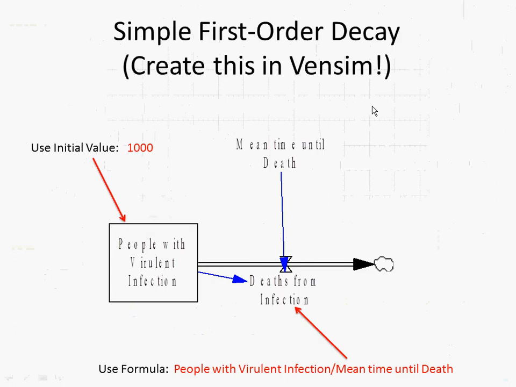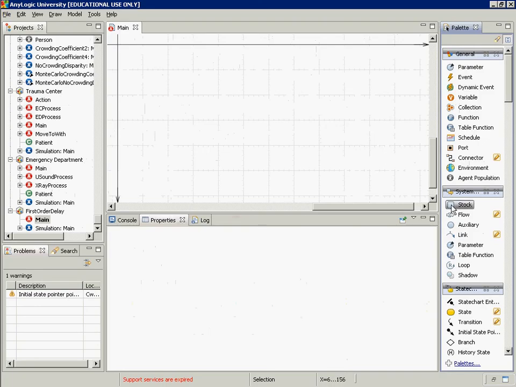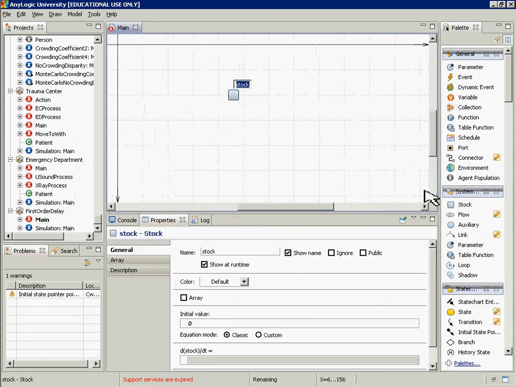So I'm going to drag it in from System Dynamics into the canvas here, and I'm going to call it people, but Java is a harsh taskmaster, and I can't use spaces, so I'll use underbars: people_with_virulent_infection. Note the underbars are underbars and not, ladies and gentlemen, dashes. Java does not like dashes in identifiers.